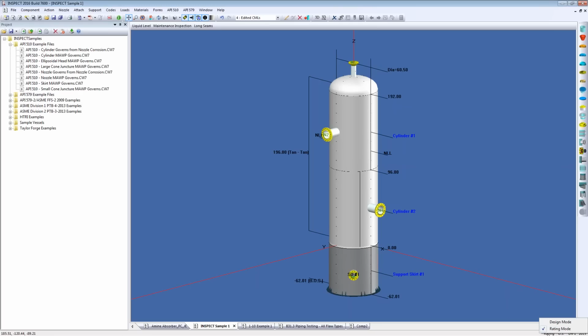So in our design mode, when we're modeling equipment, we're checking for thicknesses, things like that, and we'll enforce them so that you don't accidentally let something out to the shop that doesn't meet an ASME thickness. On the flip side of that, we have what we call a rating mode, and this allows us to put in actual thicknesses of the geometry without changing them. So in other words, we'll be able to derate pressure, things like that. So that's really what the difference is between the two.